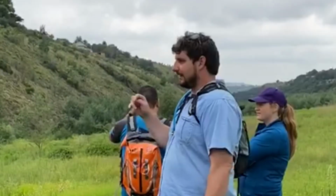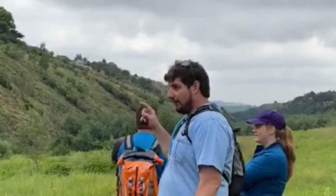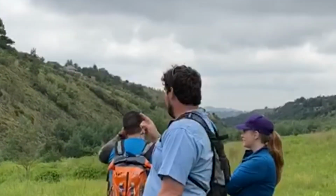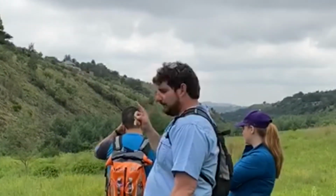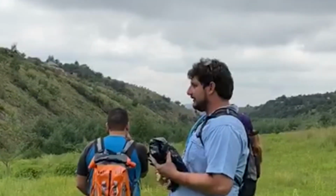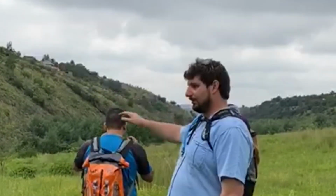Walks are so that we can create awareness of the alien invasive plant species that grow in the greater reach system. Now, we have worked out, if we remove all of these black wattle trees, we will release between 50 to 100 million liters of clean drinking water back into the Crocodile River.